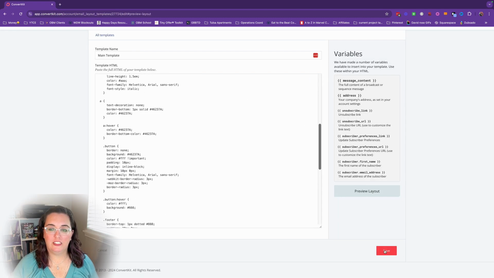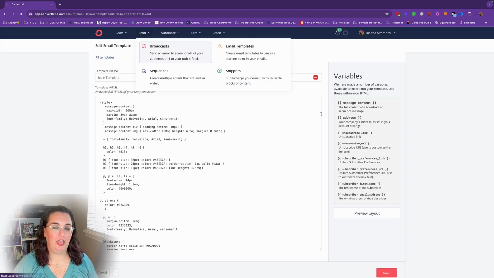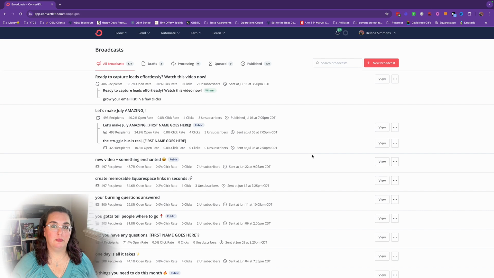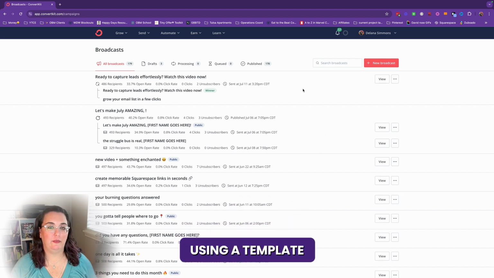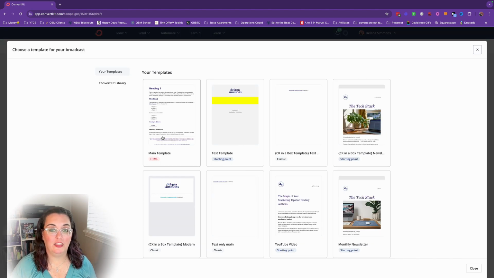So there are a bunch of different things that you can put in your emails to customize them, and putting them into email templates makes it a lot easier. So let's just take a look really quick at the email template that we just worked on. I'm just going to click new broadcast. This automatically brings in the HTML template that we just looked at. That's again an old one that I've had for a really long time that I like, so it's the one that I keep as my default template, but I have definitely started using the other ones more and like them a lot as well.